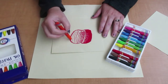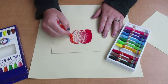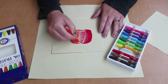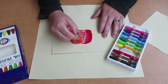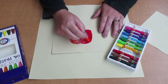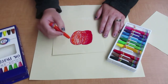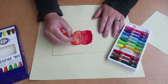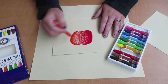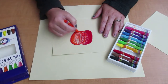Then I'm going to take orange and I'm going to start on the other side and do the opposite. I'm going to do a lot of orange over here and then start to fill in where those breaks are in the red. And then just less and less until I get to the end. Now, you can kind of move it around a little bit. You could see it start to blend with the actual oil pastel stick itself.